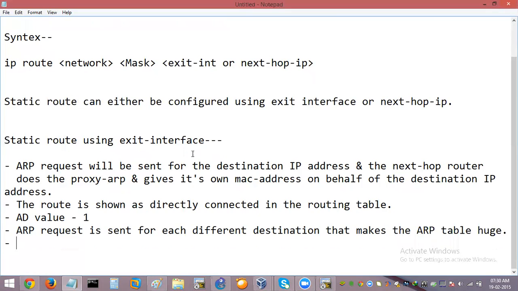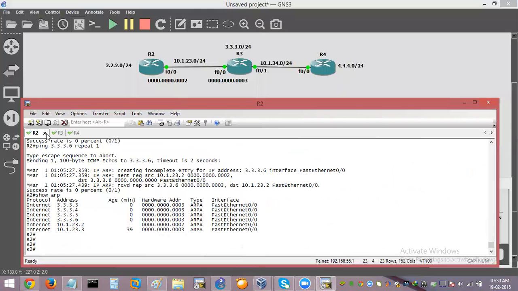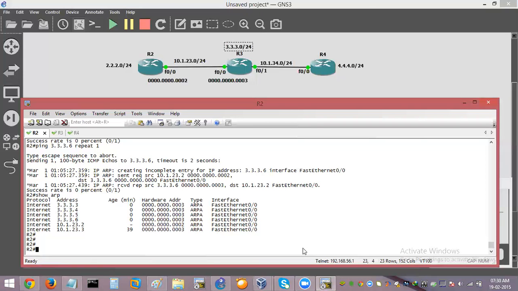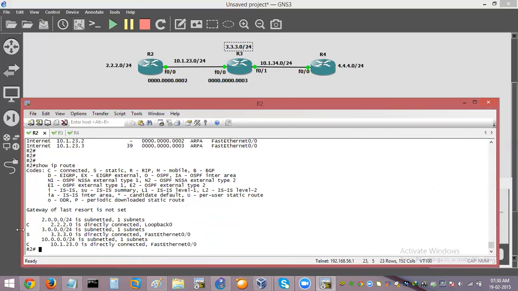Now, after this point, right now, if R2 wants to route a packet to 3.3.3.0, let me take you to the routing table of R2. We have this routing table, and that says that there is a static route, 3.3.3.0/24 is directly connected via FastEthernet 0/0 interface, right?